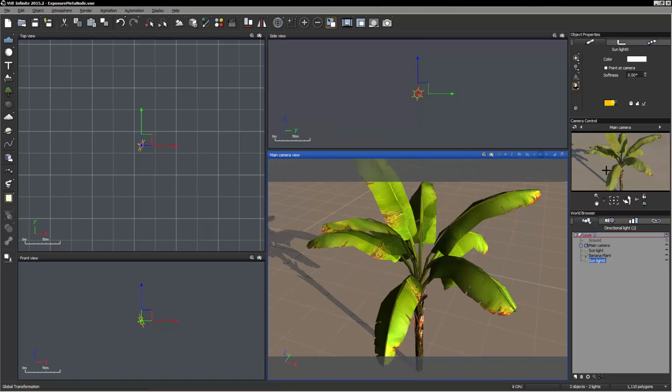Now what you're going to notice is there is no specular light showing up. And that's because the photometric settings only apply to the first sunlight in the scene, which is basically like a distant light. You'll also notice that there's no control for adjusting the power of the light or the intensity of it other than the color.